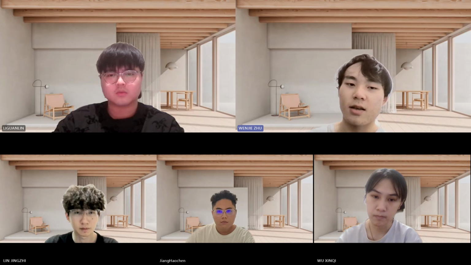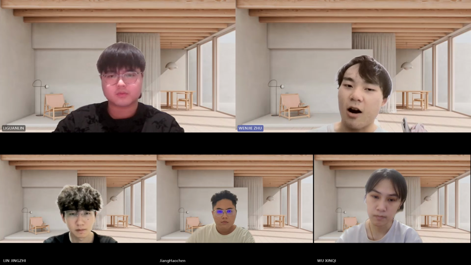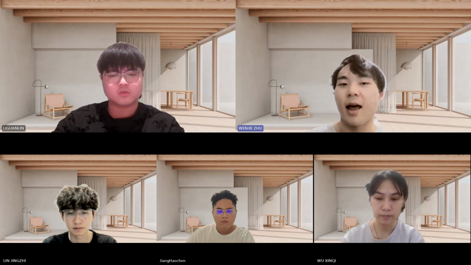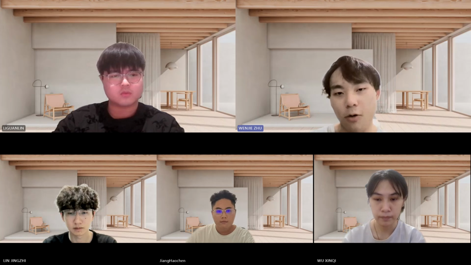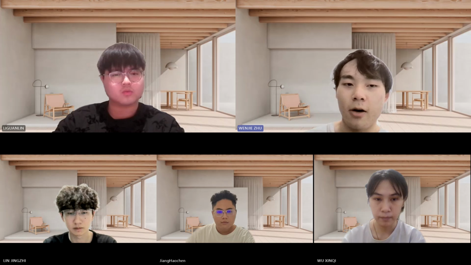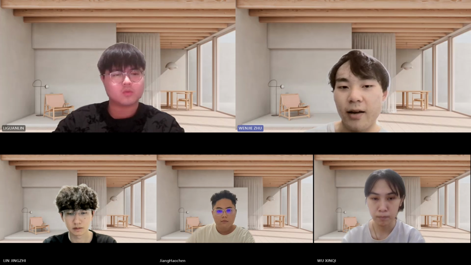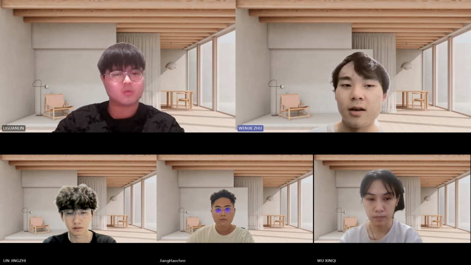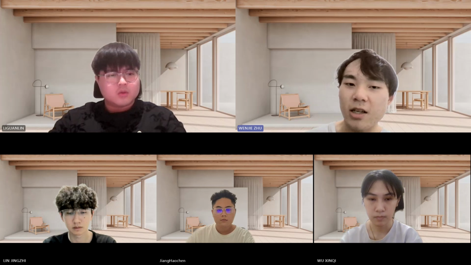So my solution is an AI flashcard application. This application is very, very simple to use. You just upload your lecture slides, PowerPoints, or notes. The AI will automatically identify the important terms, definitions, formulas, and key points. Then it turns them into flashcards for you.